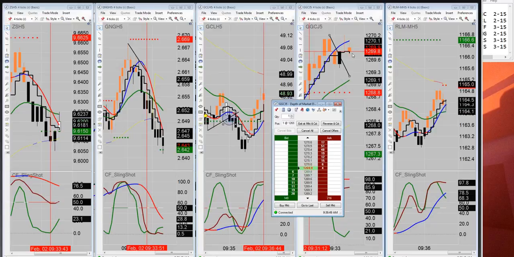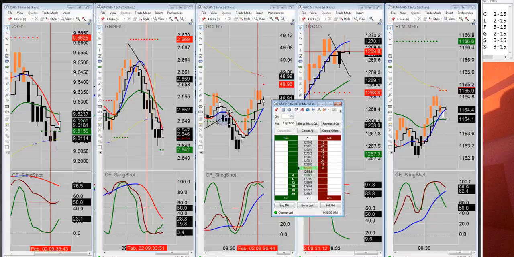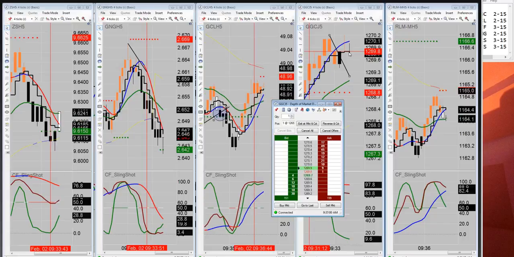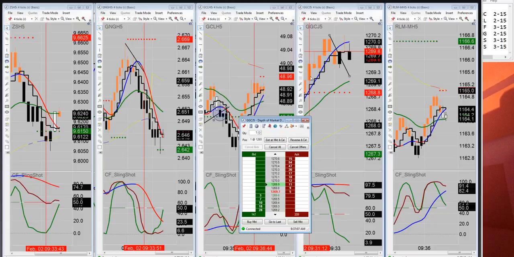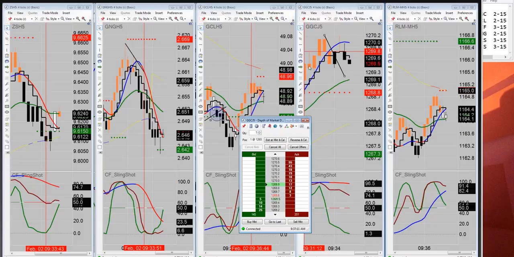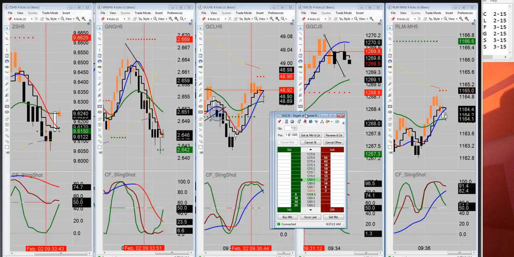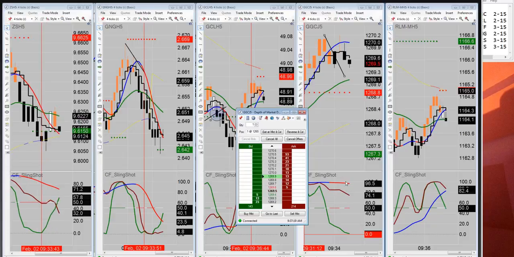As far as risk management goes, when I get 4 ticks profit in a trade, or a close on the other side of the MA1, the MA1 is this red and blue line right here on price. If I get a close on the other side of the MA1 or 4 ticks profit in a trade, I'll move my stop to break even. Then as price starts to move, I'll trail it behind the black step line or the MA1, whichever is closest to price, until the green line down here gets up into the cycle. When the green line gets up into the cycle, then I'll trail it right behind price.